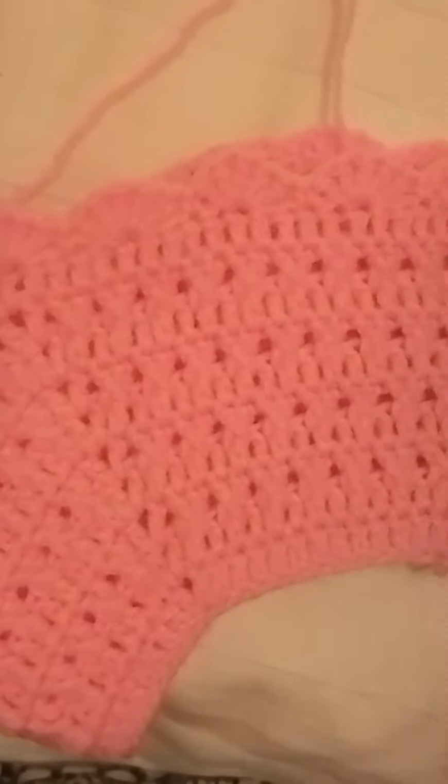We've come to the end of the round where we were making the cluster. You can see what we have. Now we are going to do the final round, so that we can make the hand openings of our dress. So what you do, you come here and put a single crochet in between the clusters, until you reach the middle. Now the middle is here. So here you put 3 single crochet in the same space.